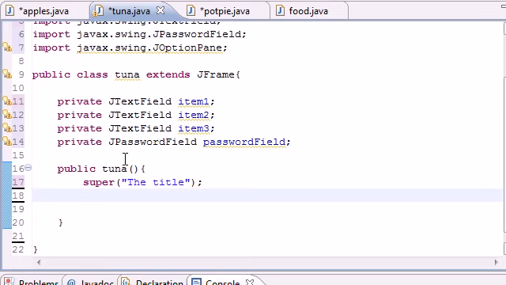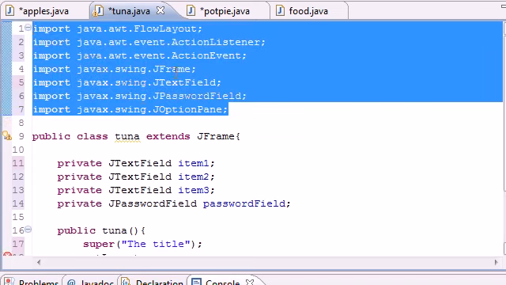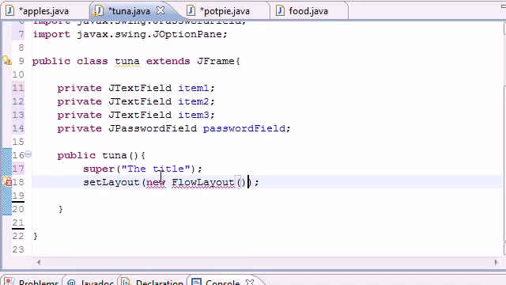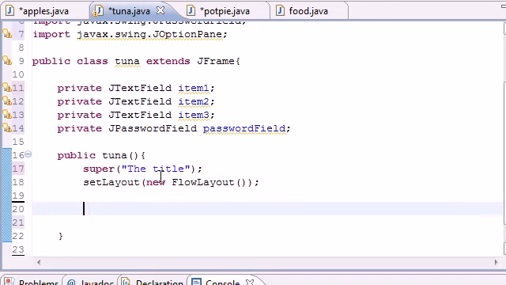And we don't want to have to code a new layout and place everything, so we're just going to grab a default one. How you do this, put set layout, and if you're wondering where all these methods are coming from, they're imported somewhere up here. All these built-in methods that I'm using, you just can't make set layout and put it in everything. You actually have to import it. So set layout takes one argument, and the argument for this is new flow layout, just like that. And that is a method in itself, so make sure you have that typed just like that.